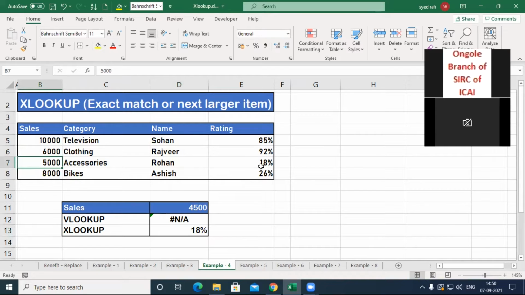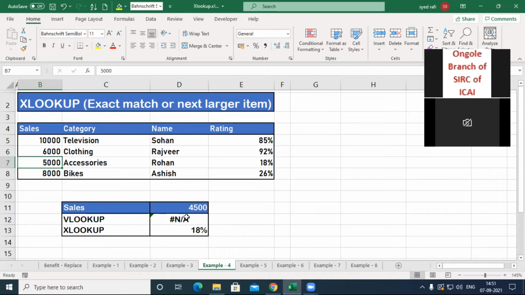That gives 18%. But in VLOOKUP it is not possible. The next larger item cannot be found using VLOOKUP. But in XLOOKUP, you may view the smaller item or the next larger item. This is the advantage.